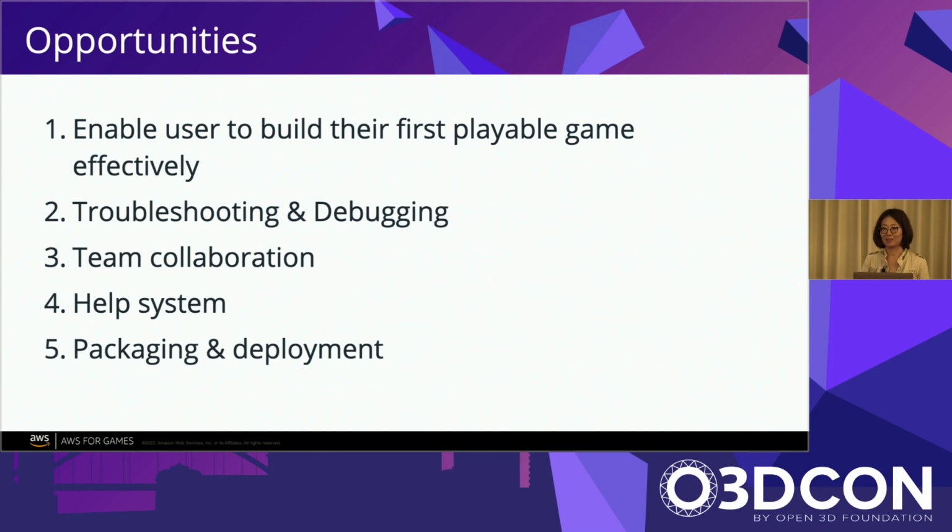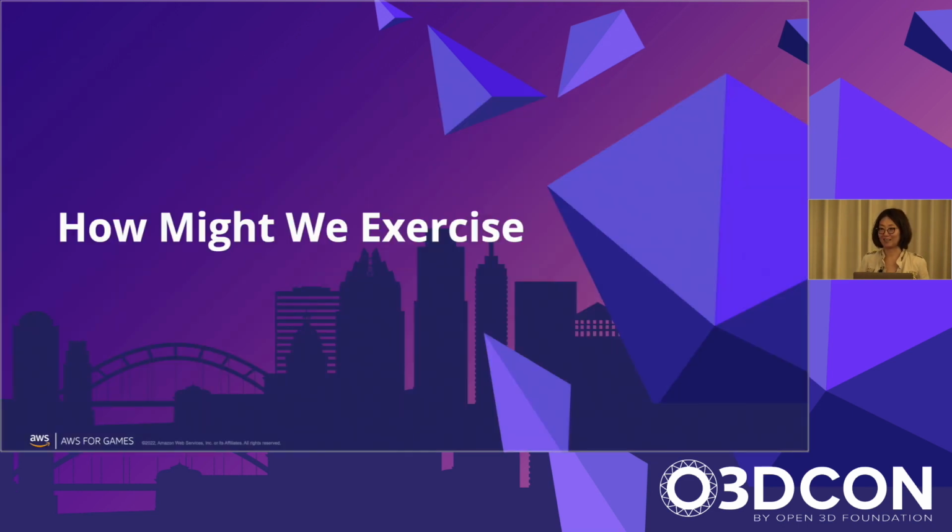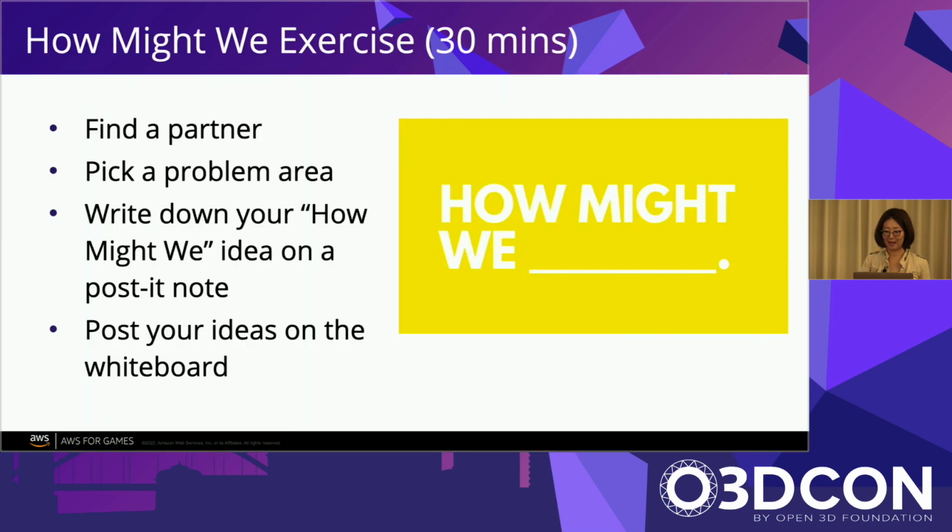So that's the data that I shared. Now I want to hear from you. So I prepared this exercise called What Might We. Basically it is a way that we can work together to share your ideas with us. We can do this kind of free of hands, like raising your hand to talk about what are the areas you want to improve or you want to share with us the feedback or pain points that you have been facing in O3DE, or we can write it down, whichever way you feel more comfortable.